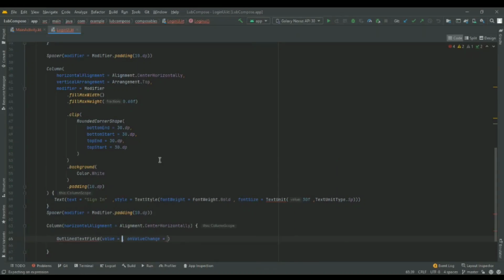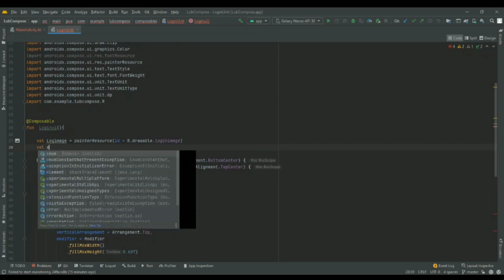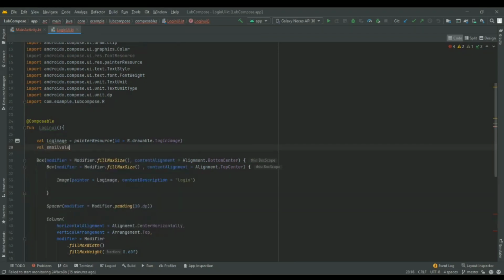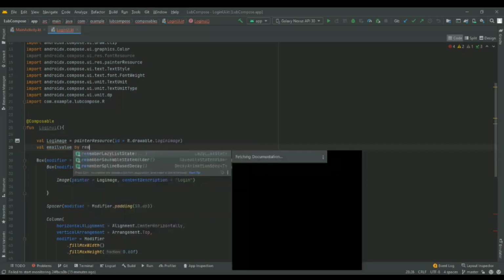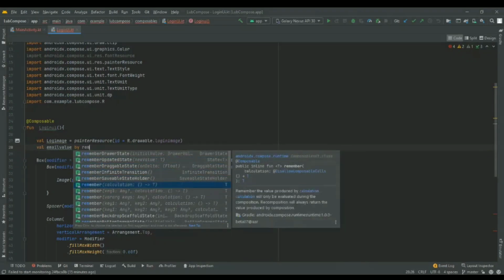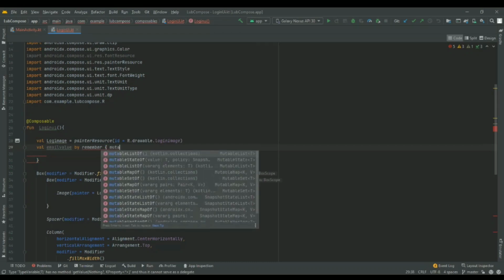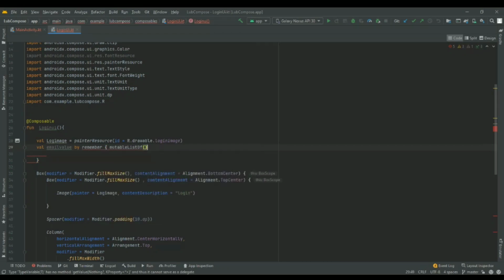Okay, so for the value we'll add a value, email value. I remember we need to add mutable state of.